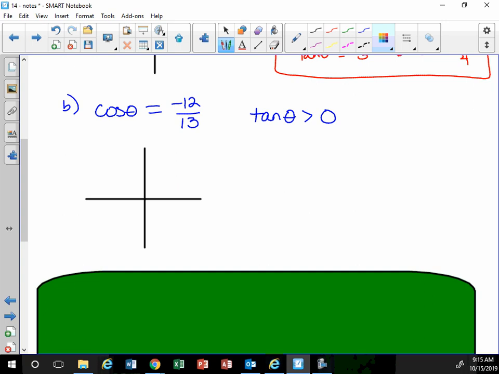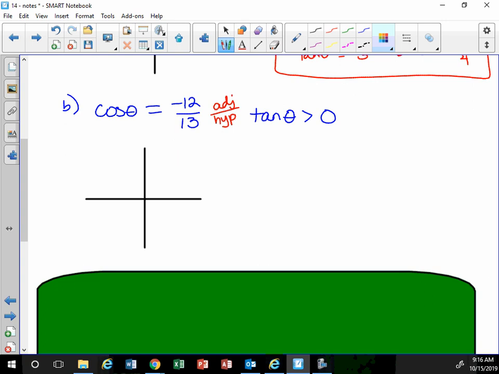Alright, it's kind of like process of elimination, figuring out what quadrant we're in. So cosine is -12/13. I know that that's adjacent over hypotenuse. Okay, can you guys notice the adjacent is always the x part of your coordinate? Like it's the side-to-side distance that you're traveling. So if that is negative, that means we've gone to the left side of our coordinate plane, right? So what two quadrants could it possibly be in?